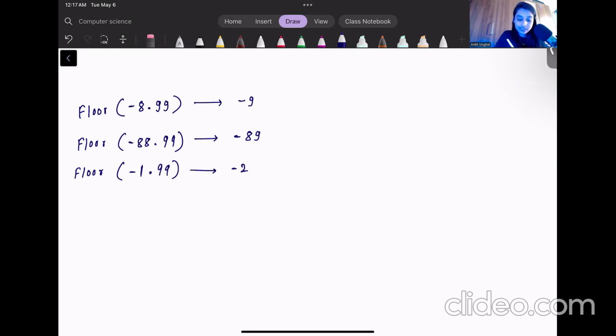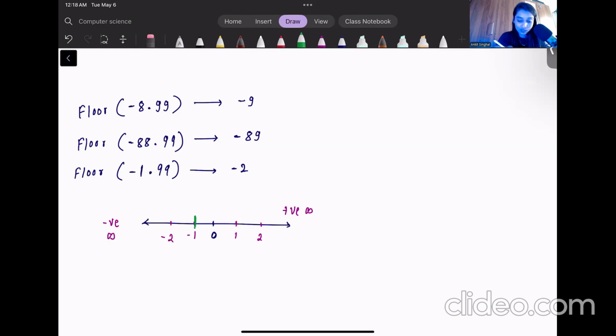How? This example we will check on the number line. Look over here. This is your origin 0, guys. This side you have plus 1, plus 2 and positive infinity. This side you have minus 1, minus 2 and negative infinity. Where is minus 1?